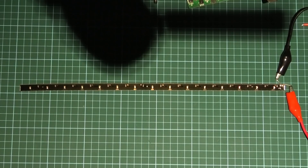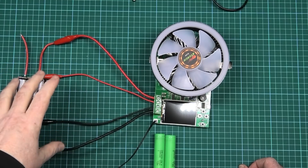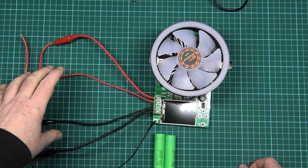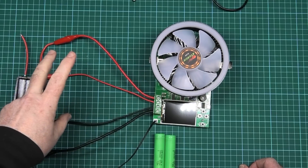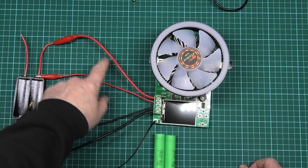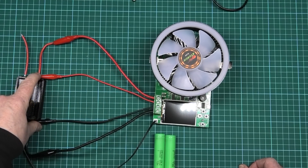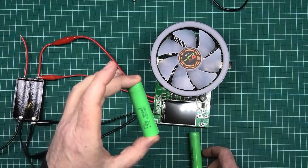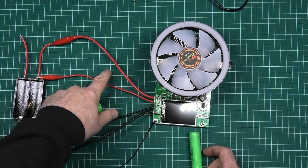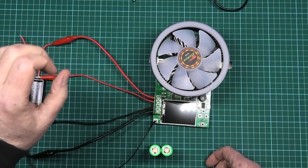Hopefully now you can understand that length and gauge really does matter when it comes to testing batteries or building an e-bike or e-scooter. Make the cable runs as short as possible — number one — and overkill is always best. The thicker the cable, the less voltage loss, the less resistance, and the more you're going to get out of your batteries — the runtime is going to be greater. I'd prefer to have the heat in the batteries than in the cables. Keep the runs short, keep the cables thick, and everything will be fine.